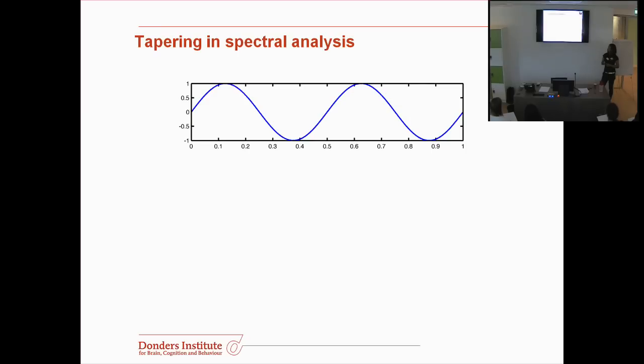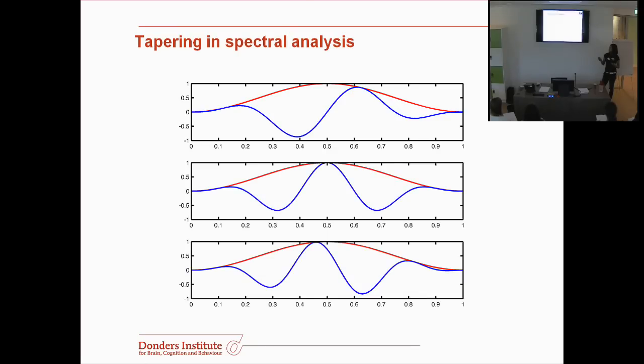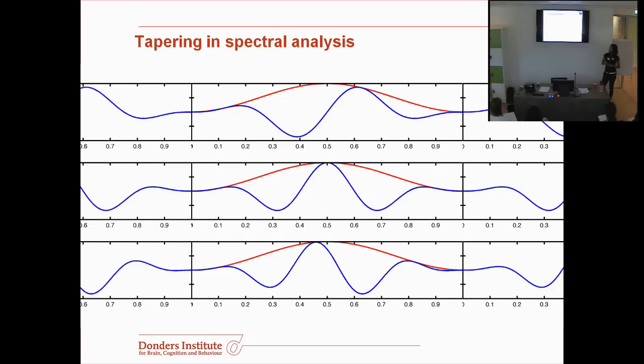Okay. So how do we deal with spectral leakage? Well, what we can do is apply tapers. And so here we have our signal, and what we're going to do is apply a taper to it. In essence, it brings down the signal at the edges, and it does the same for the other two frequencies, so that now if we show it as a periodic thing, repeating over and over again, you can see there is now a smooth transition. There's no more jump from one time frame to the next. And in this way, we're controlling the spectral leakage.